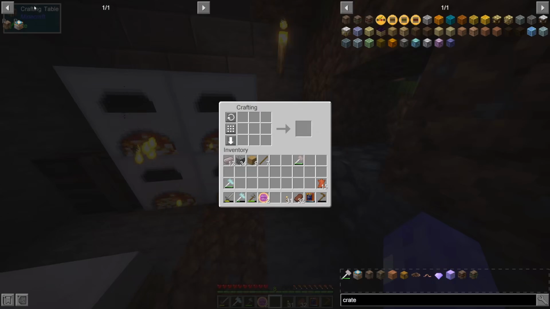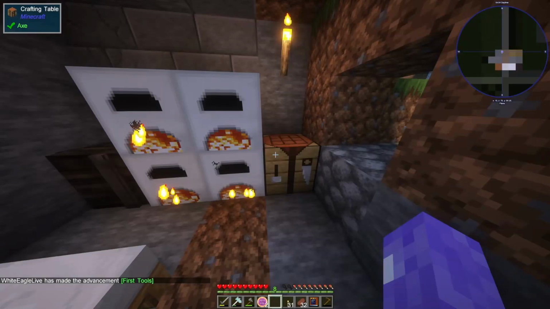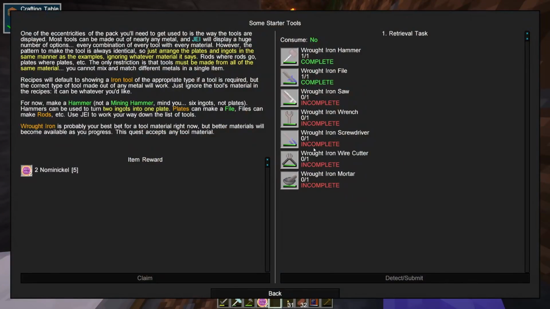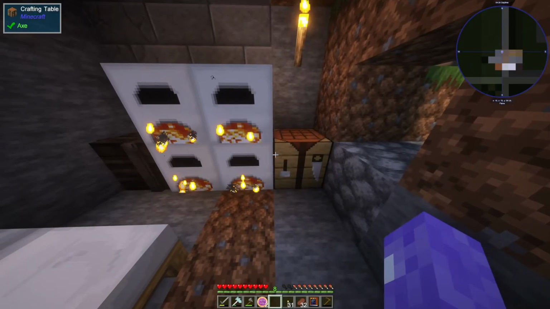Okay, good. We got a hammer. Good. And a file. Gonna be 2 plates. Oh, it's the plates, not the ingots. Very cool. Now we got a file. Okay, cool. That's 2 of them. Now we need a saw, which needs another 2 plates, and the hammer and the file.